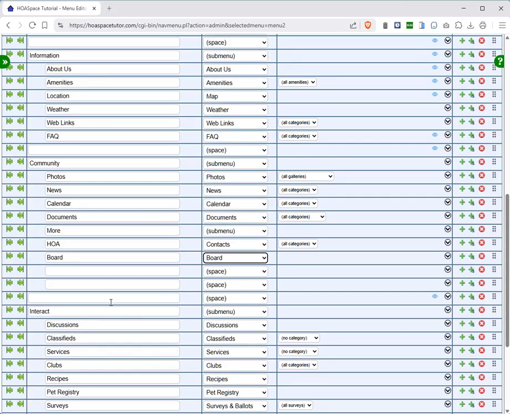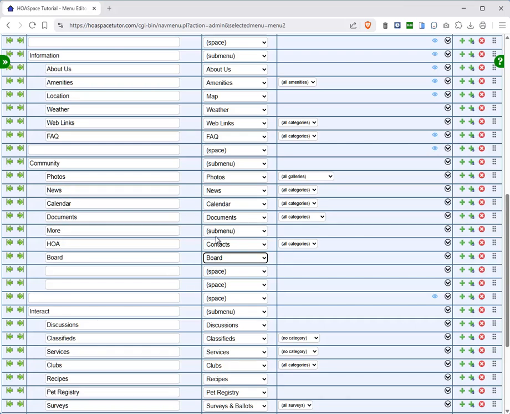Now, one thing you'll notice is these items appear right in line with photos, news, calendar, documents, and the submenu header more. So if I were to save this as it is, they would appear on this dropdown with all these other items. But that's not what we want. We want HOA and board to be yet a new submenu underneath this one.